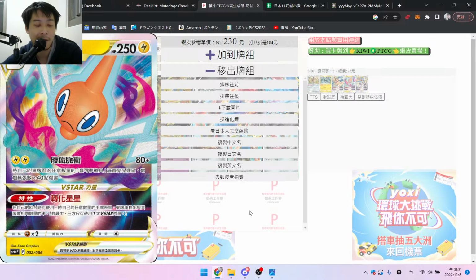Yes, multiply by 40. It just has 40 more base damage and also a slightly better HP line. And the V-Star power is you can discard any amount of cards from your hand and draw as many as you discard.